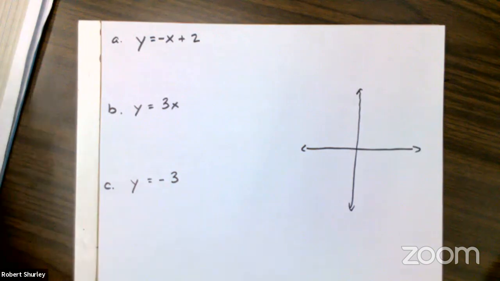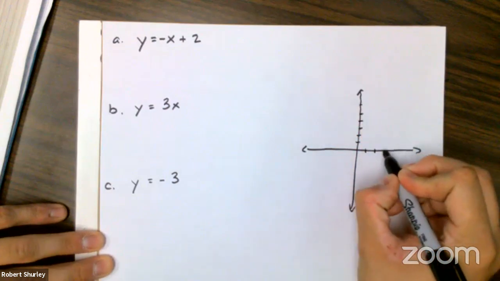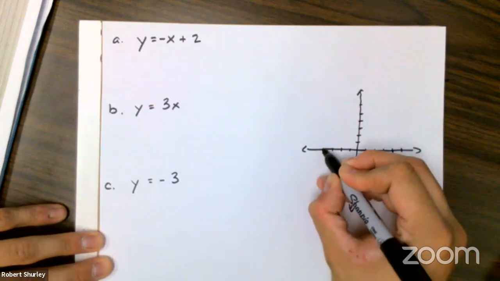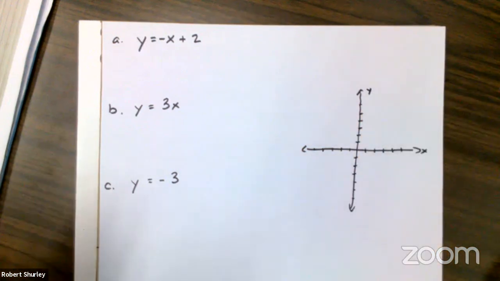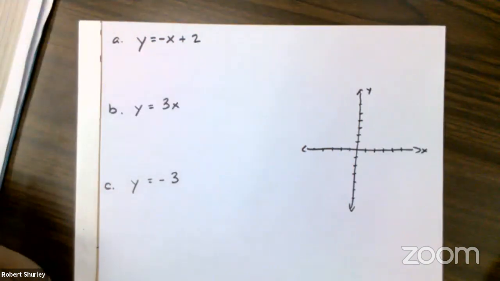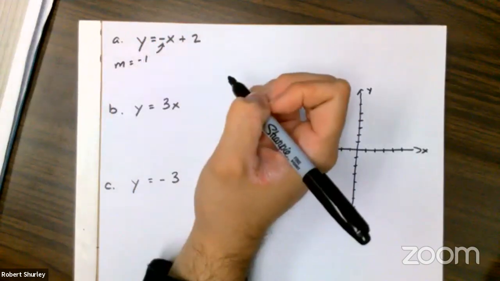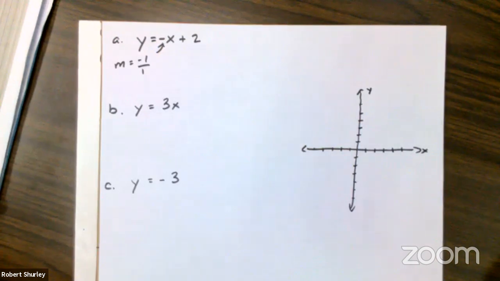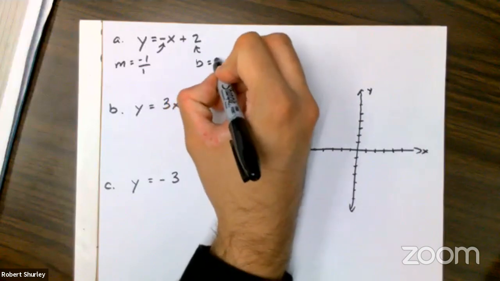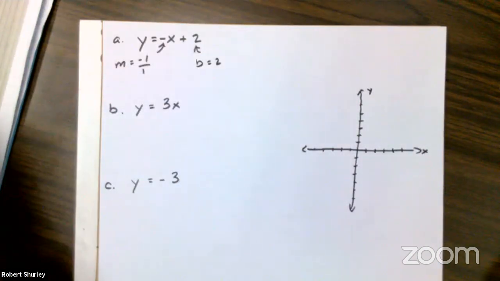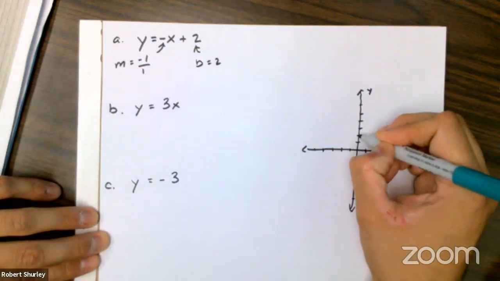Okay, these are all just a little different, but they pop up and we need to know how to graph them. So first off, let's do this top one. X, we've got y. Now, look, if this first one, y equals -x plus 2, I've got to realize that whatever's in front of this x is my slope, right? So it's -1. I'm going to think of it as -1 over 1. This, though, is where the constant is, where we cross the y-axis. So I'll use that green color. So I'm going to cross it at +2.